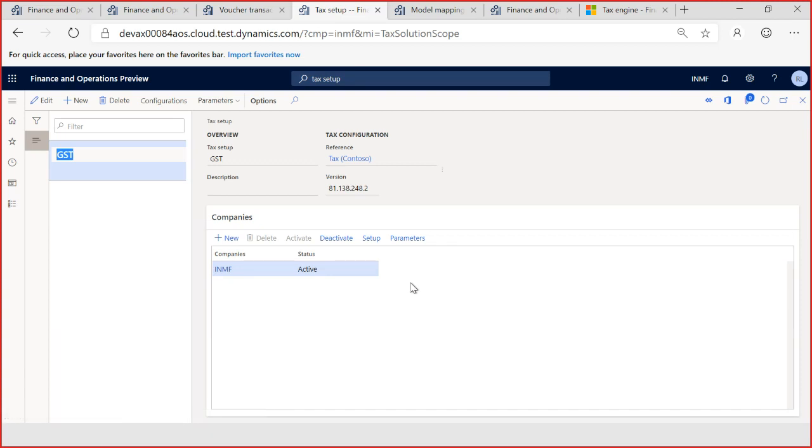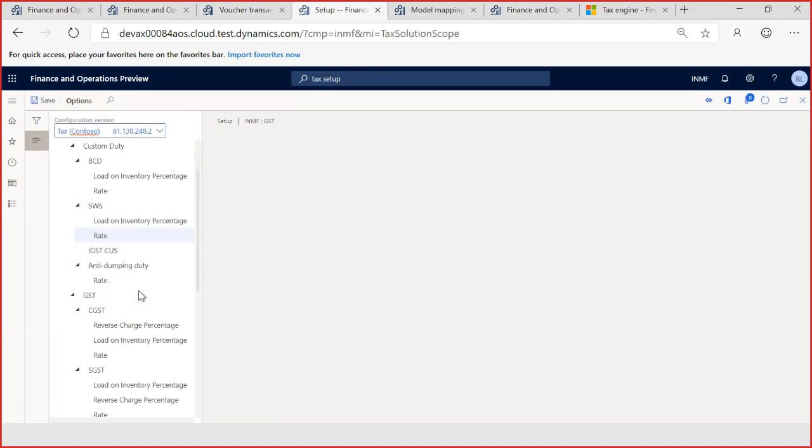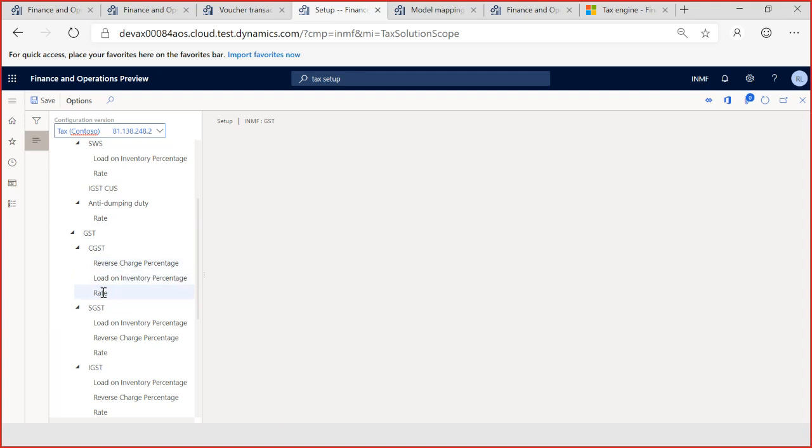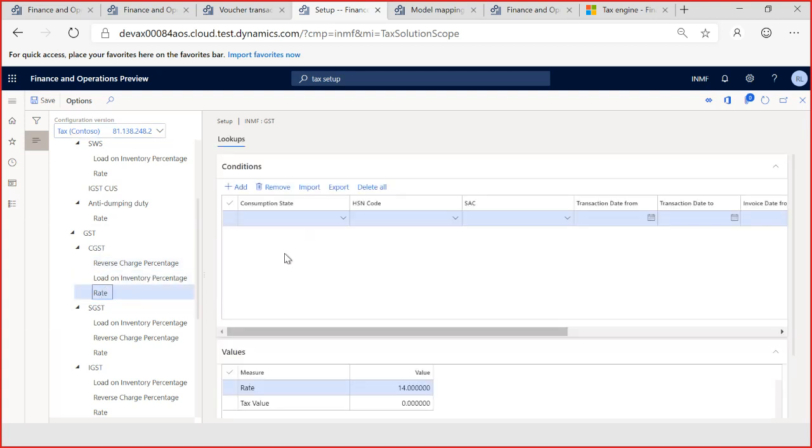And so we still have some time. Maybe I can show you something more in the setup. So we know there is a lot of pain in maintaining this rate table, because for some customers, they maintain a lot of items here. So for now, we provide this import and export.